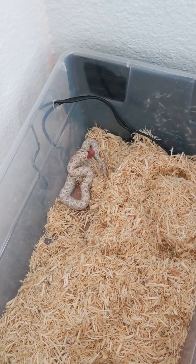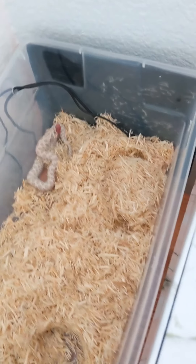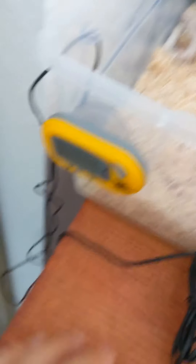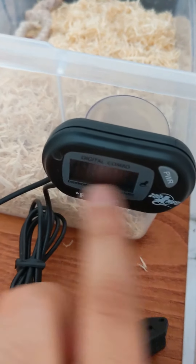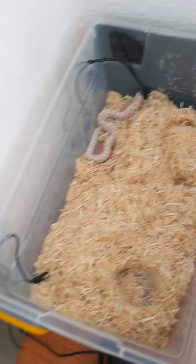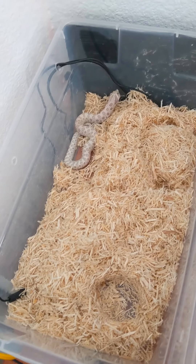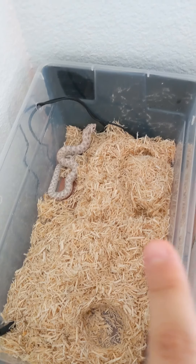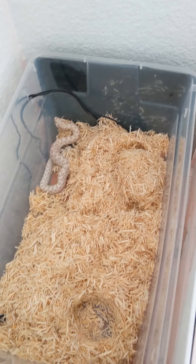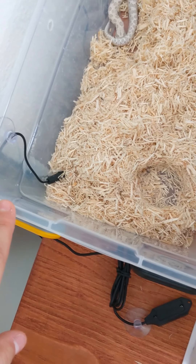It does look like he decided to eat the pinky butt first. He's enjoying himself — he is a very, very amazing feeder with an amazing feeding response. So for the quarantine bin, I have a nice little setup. I've got two thermometers — I've got a thermometer from ZoomEd, and I also have a ZoomEd hygrometer-thermometer combo over there in the back. I just have a few holes drilled in by the sides so that I can put in the probes, and I even use a little suction cup to actually cover the hole. He is nice and satisfied, finishing up his meal. I have the heating pad over there in the back. I have half of the enclosure — the little monitors over there — with the probes monitoring the back temperature to make sure it doesn't get too hot. I have the thermostat hooked up over there as well, and over here in the front I've got the cold end being monitored to make sure it doesn't get too cold for him.